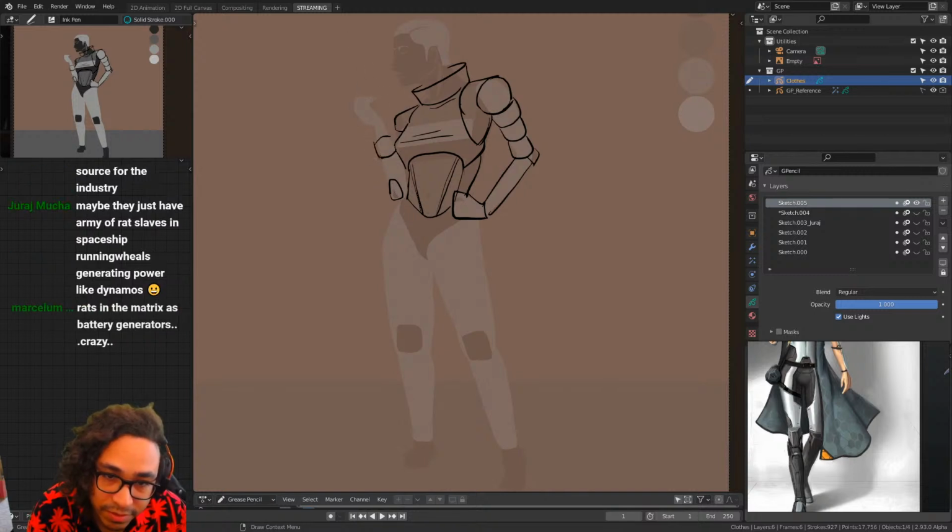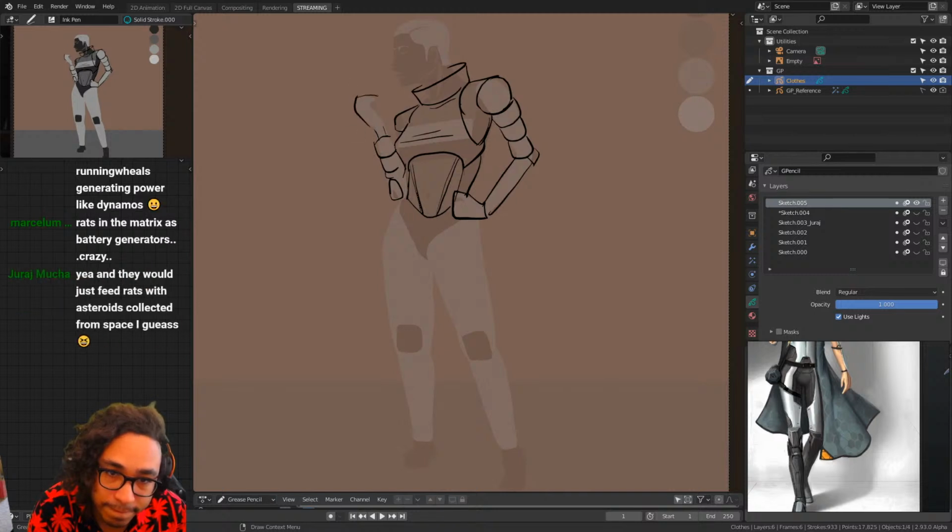Just go, go, go, go. On a line. Maybe the front leg has the strap that we want here. This maybe, we'll do a weird knee plate here.